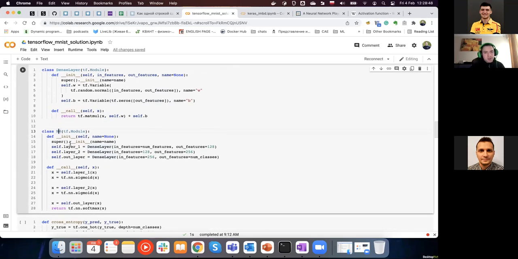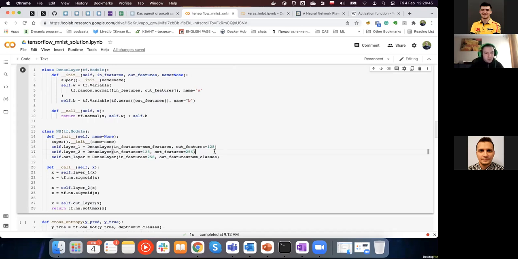this neural network class will encapsulate two layers: the first one, and the second one, and also an output layer. So our first input layer will take the vector and output 128 signals. The second layer will receive this amount of signals and output 256 features, and the last layer, as you can see, maps this dimension, the space of this dimension, to the space of this dimension. You can probably see here that after each layer we either reduce or increase the amount of features.